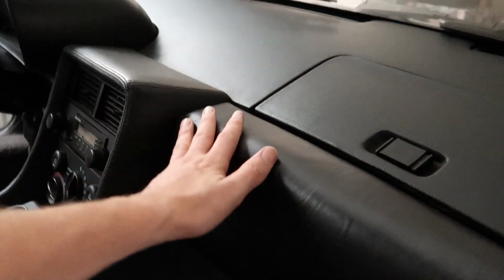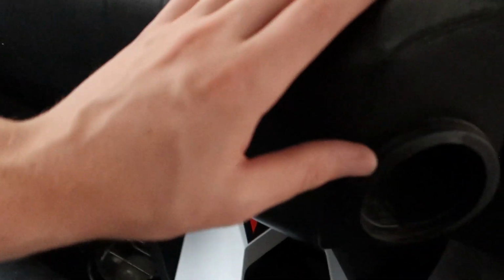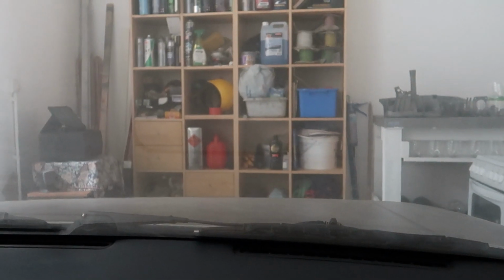Also, this one's the black leather interior. I think the majority of them came with the grey interior, but I love it. Everything's all wrapped in black leather. Really nice. So when you sit in this thing, you can barely see out the window. You sit so low in this car, and the window's slanted like this. When you're sat in the car, that's all you can see. You can't see the bonnet. Even that's at the top of the window. You can barely see the bonnet.